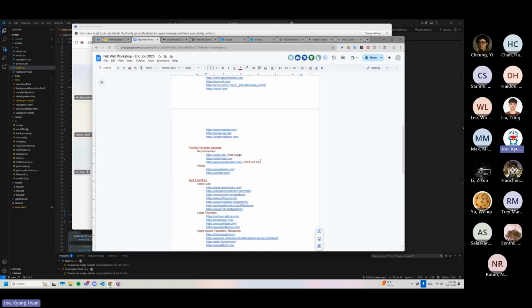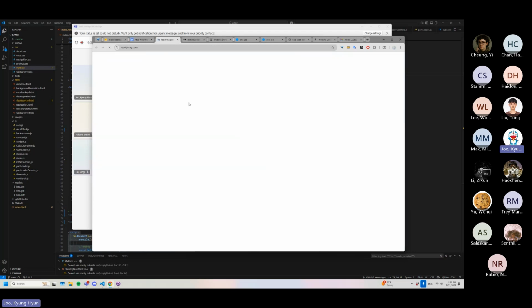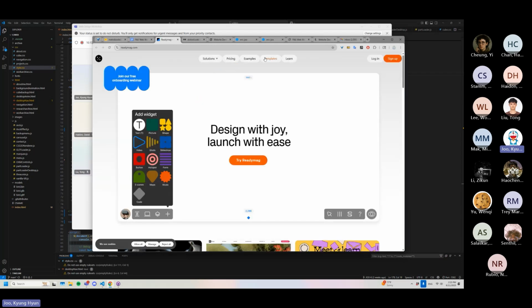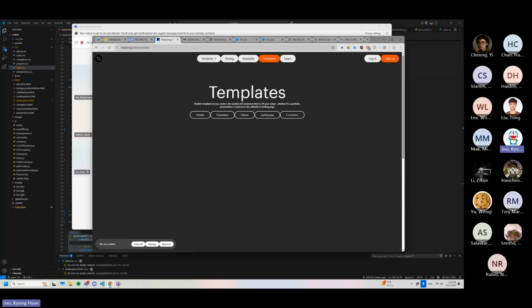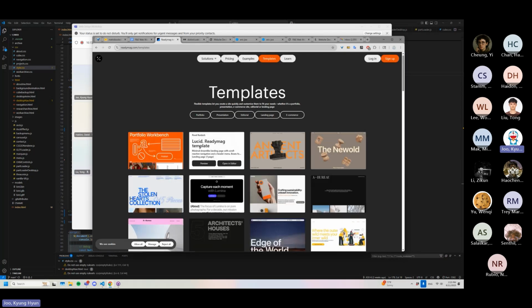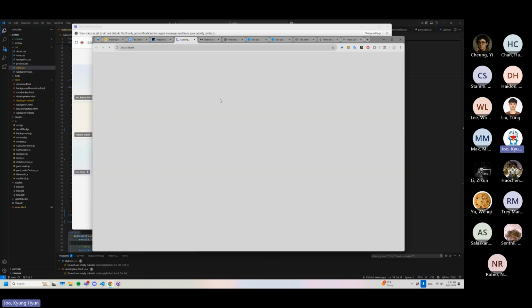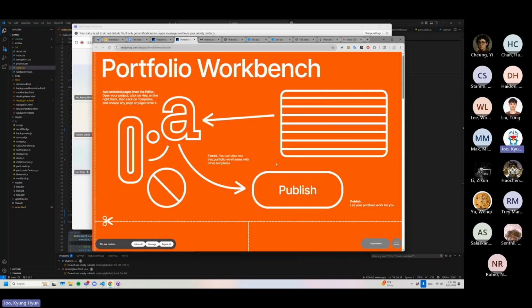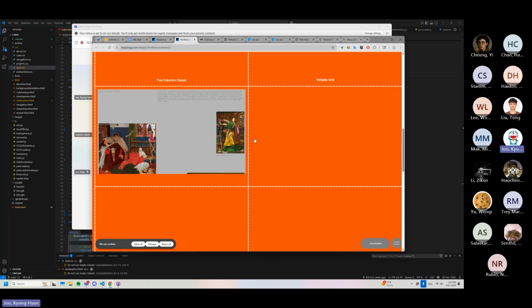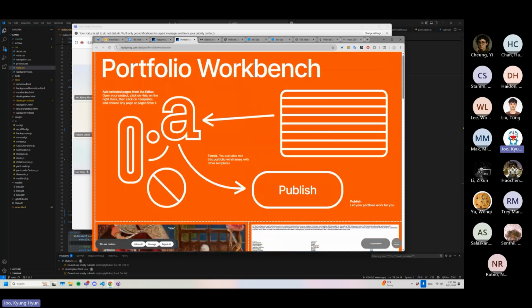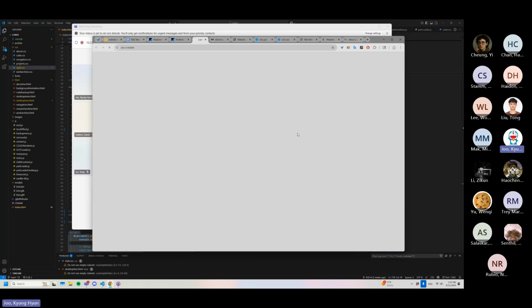But yeah, I would say these are a little easier than these. And if you don't like Cargo, I would definitely try ReadyMag at this point. It's really built out with some cool interactive templates. It takes a little bit of time, I would say, to build out something that's really cool in ReadyMag, but it's a little different from Cargo. So if you really hate it, you can test it out. So I think this is a website made in ReadyMag. As you can see, it's pretty cool. I think, let's see here.